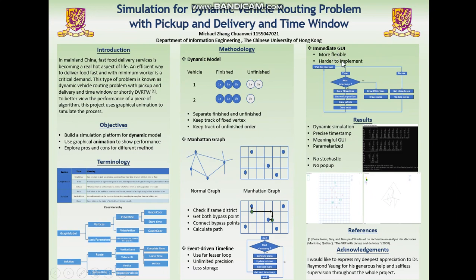About the GUI part, I use immediate mode. It is more flexible. You can draw lines and any figures, but it's harder to implement buttons. The GUI consists of basically a timer, which is the base of animation. It also responds to mouse click events, because I have some buttons in the figure. So this is the result.